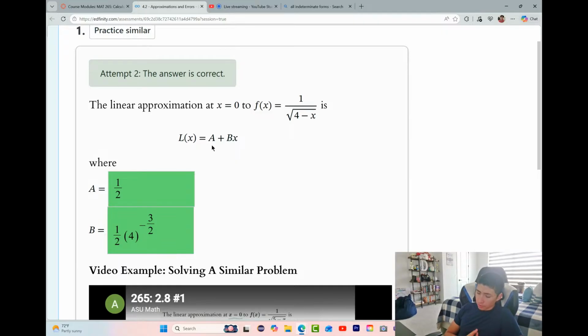So f prime of x equals d/dx of cube root of x, and that's going to be 1/3 x to the power of negative 2/3. So f prime of 8 equals 1/3 times 8 to the power of negative 2/3. Plugging in 8, it looks a little complex to solve, but it's fine. It's just basic algebra. Thus, the tangent line we want passes through (8, 2) and has slope 1/12.